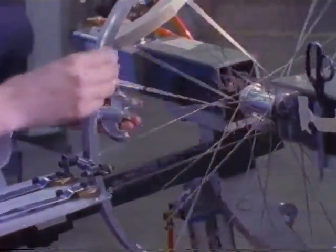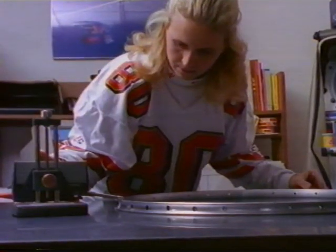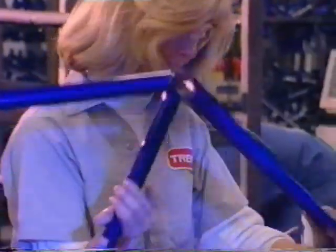We've just put in place a new quality assurance program here at Trek to make sure that every single person within the factory has an ownership stake on how the quality level is within the plant. We take four bikes out of every production lot, and we grade that bike on 36 different criteria on a scale of 1 to 5, and then we determine what the quality level is in the plant day by day. If we've got a problem, we kick the bike out, we search the problem all the way back into the process, and we fix it.